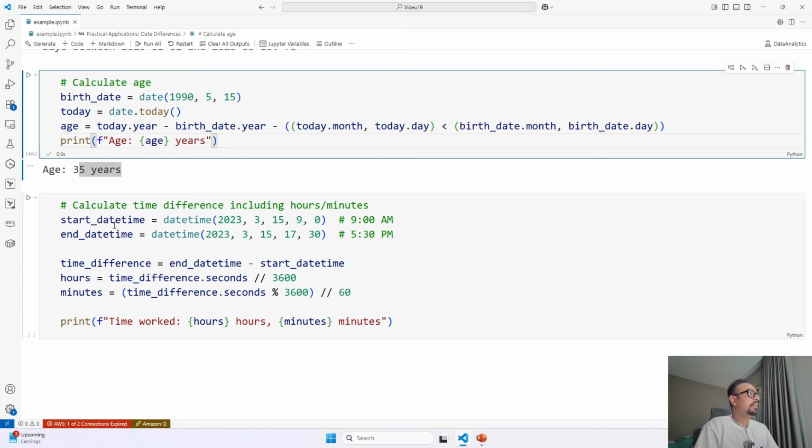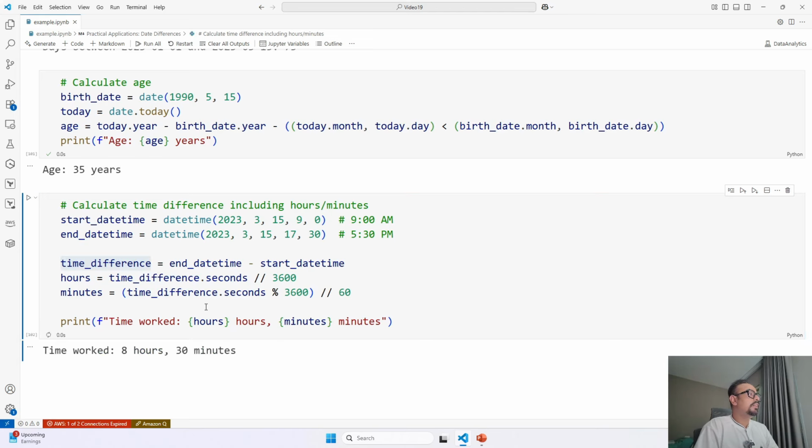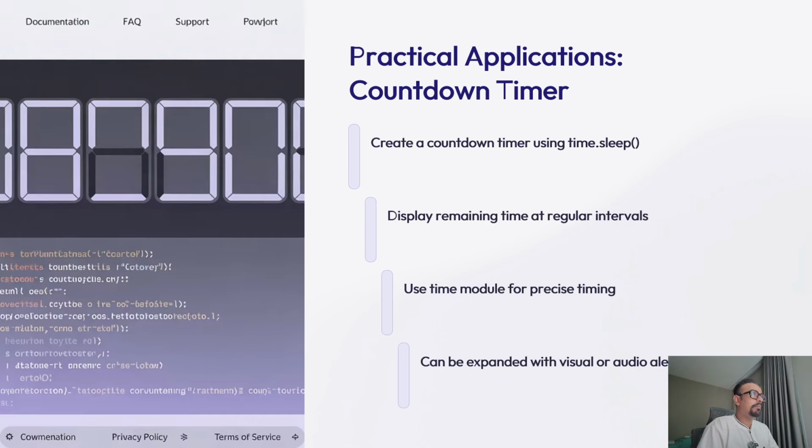So when I say this minus this, we are getting a time delta, but it is going to be with hours and minutes too. If I go ahead and run this, this is how it is giving you the difference of time in a time delta, that is 8 hours and 30 minutes. So that is how you can use this in your real-time implementation.